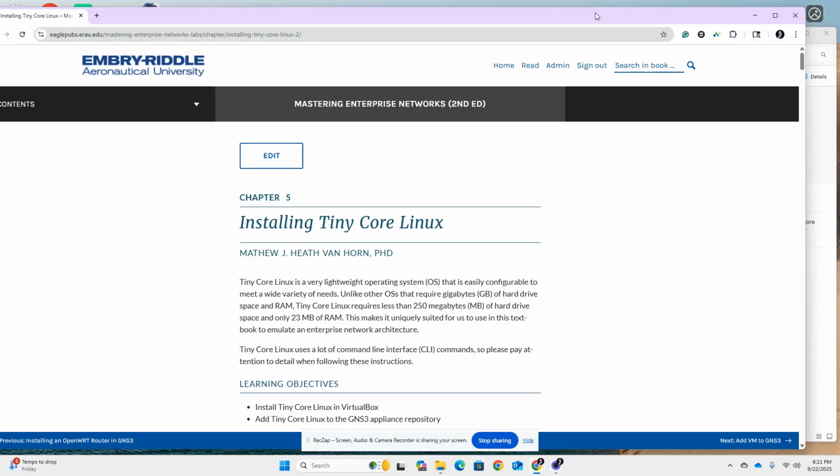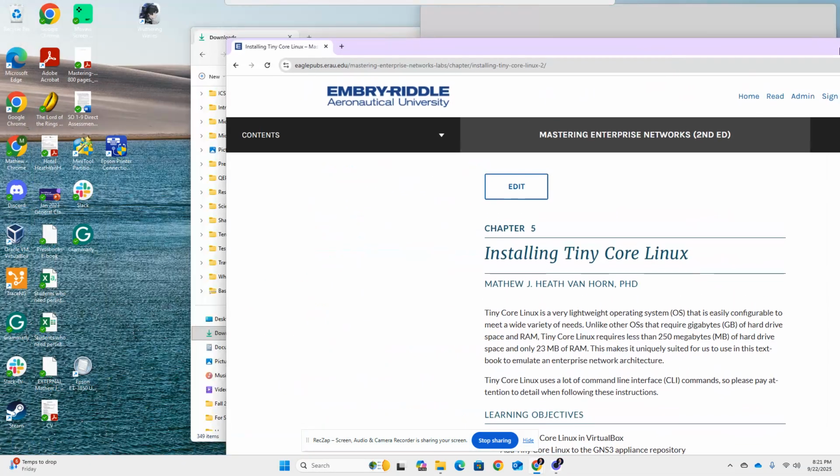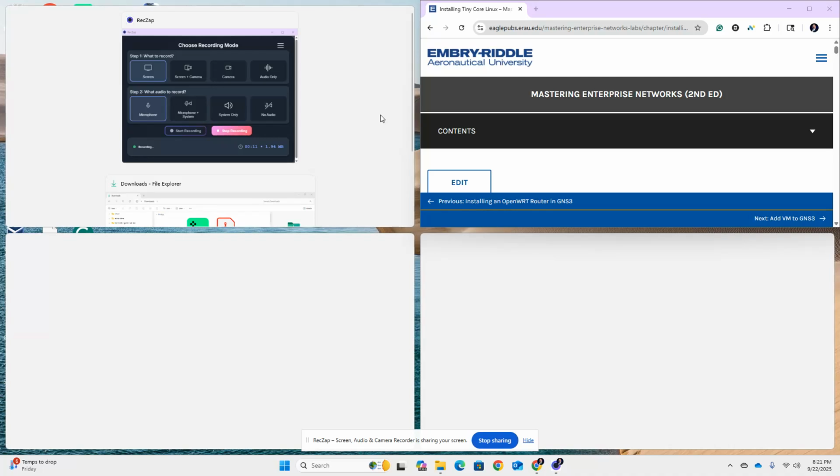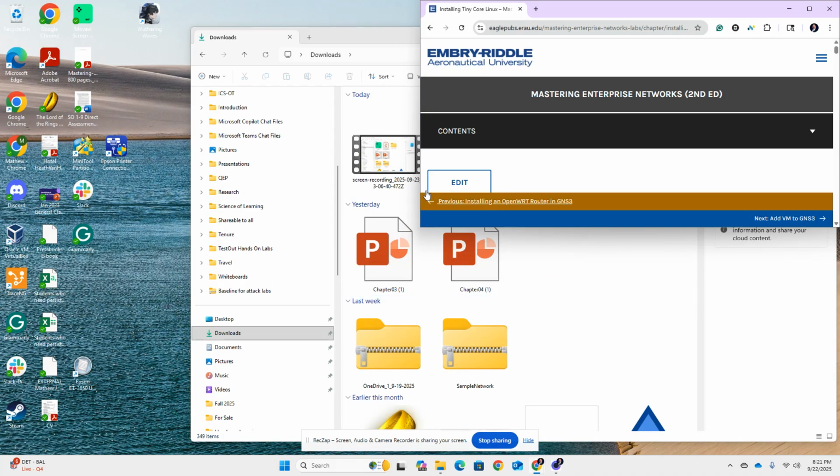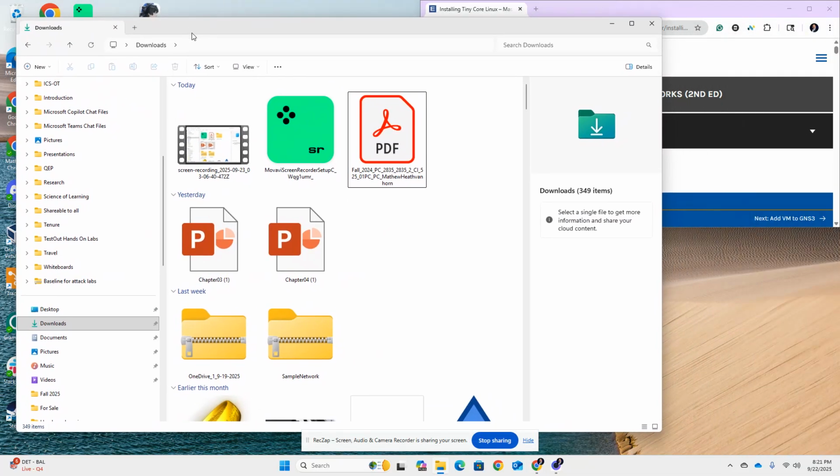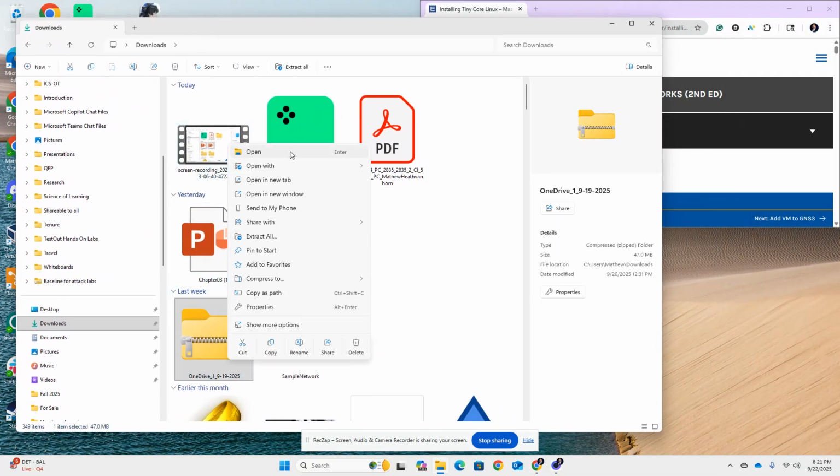So I've been asked to look at a virtual machine that a student created, and so that's what I'm doing. I downloaded these files on Saturday. I'm going to extract them right now.